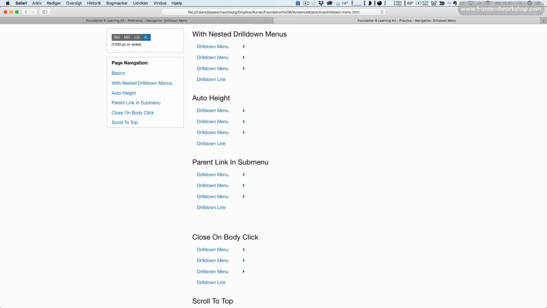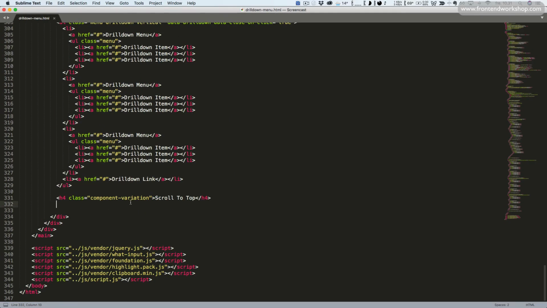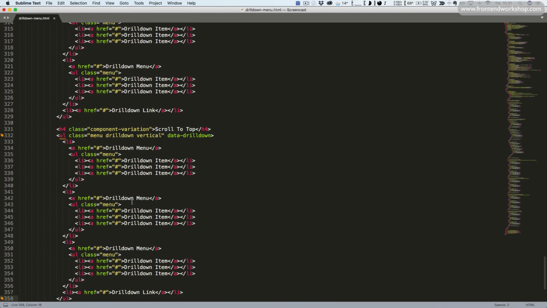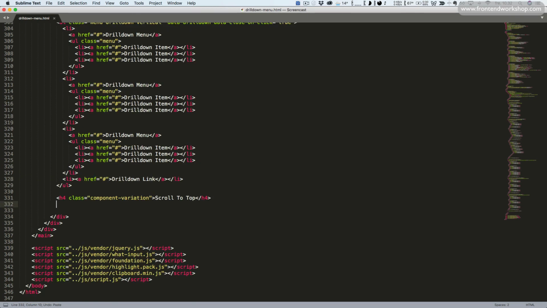Finally, let's see how we can make it scroll to top. So to do this, we paste in a code from before, and now we'll change it a little bit. So first, or actually, I have something prepared for you right here. I'll just paste that in instead.